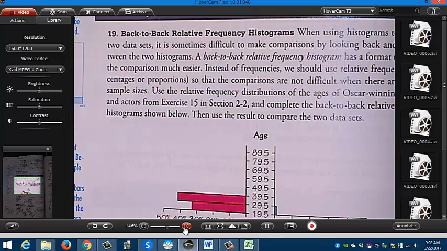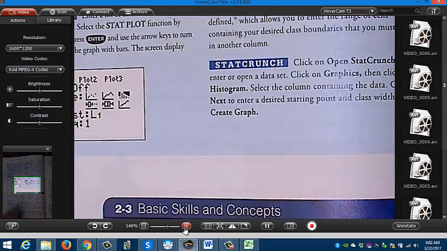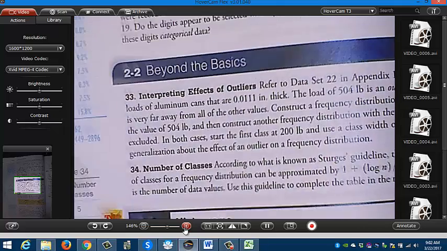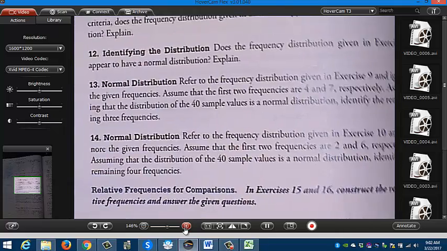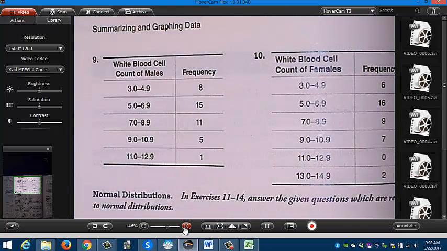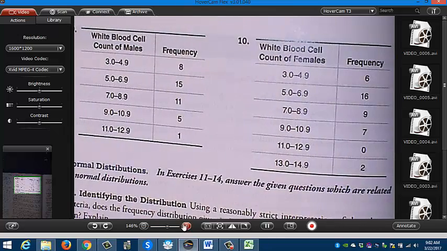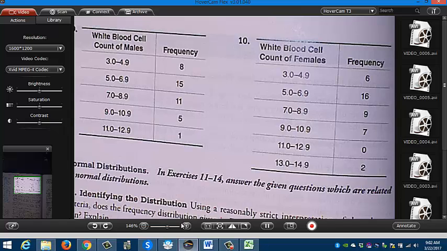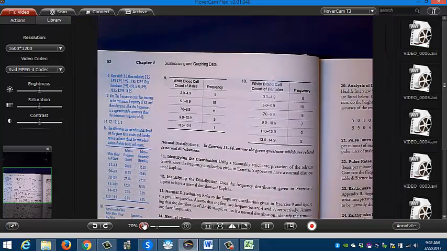Right? We have percentages. And so maybe if I turn back, let's find another frequency distribution. Well, like we were working with number 10 the other day from section 2.2. I remember this problem. Remember the white blood cell count? Yeah, we did some work on that one. So 6, 16, 9, 7, and 2 are the frequencies, right? I think we might have even made a histogram for this the first day.